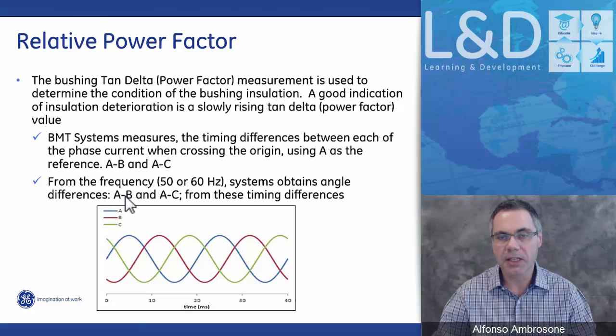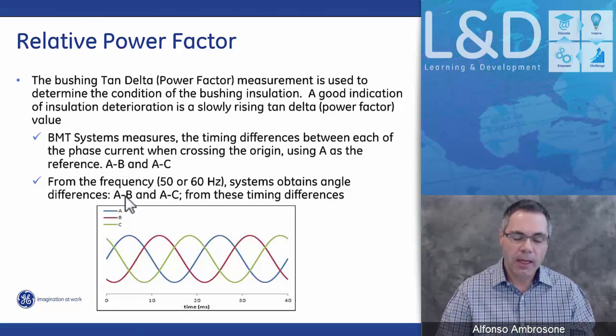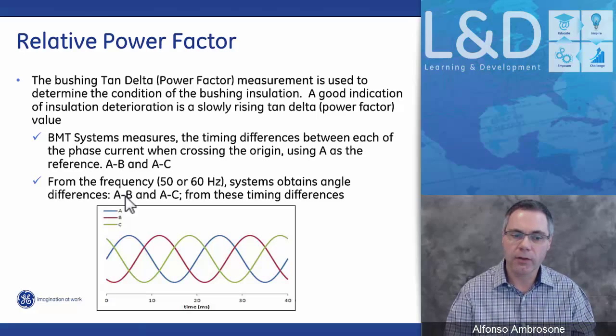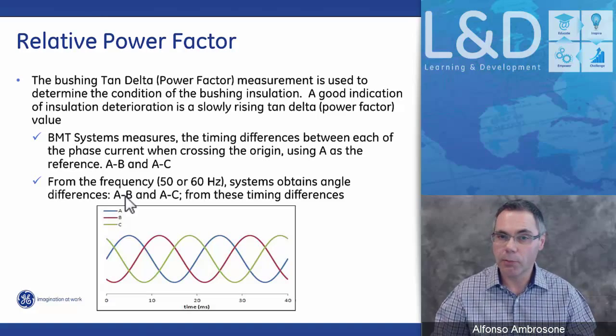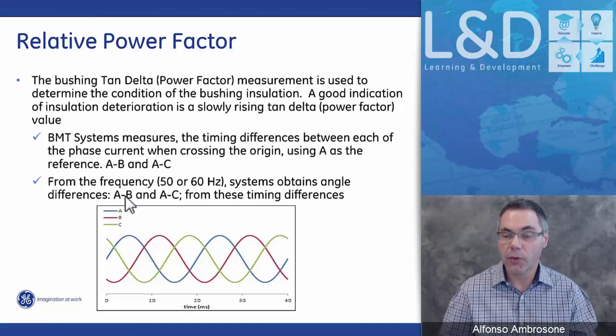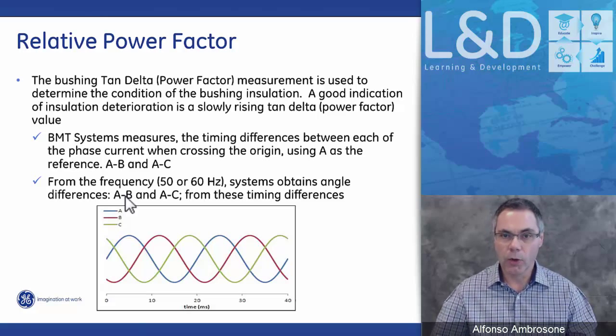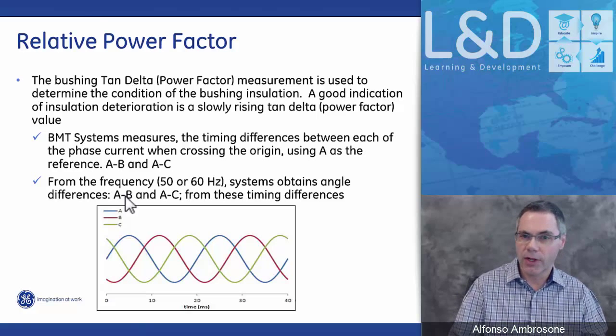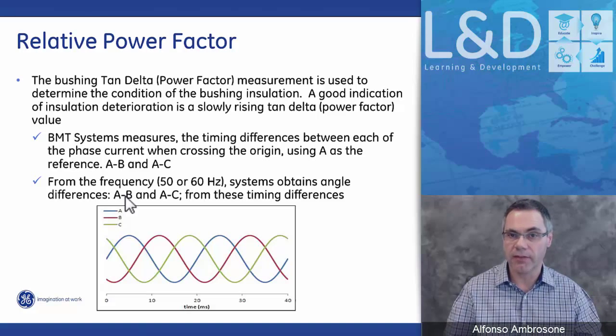And here what we're looking at is the phase angle change between A and B and A and C. Again, we're looking at that angle deviation from its original starting point. From the tan delta values, we know where A and B should be with respect to 120 degrees, and where A and C should be with respect to 240 degrees or negative 120 degrees. And from there, we calculate the phase angle difference between the three bushings.